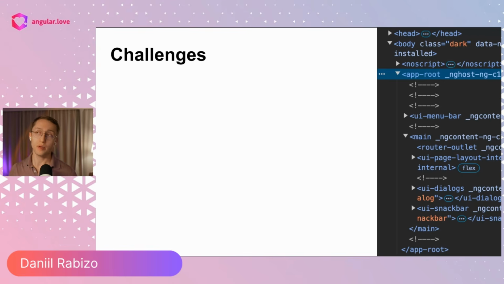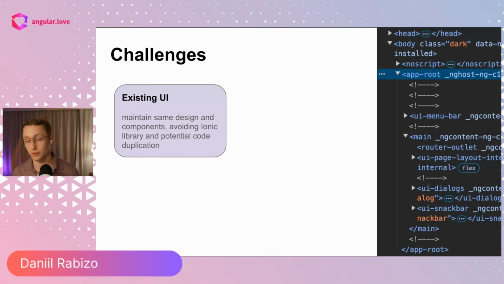And I remember the day when my client asked me, can we just take our web application, publish it to the App Store? I had so many questions and doubts in my head, like how it's going to look like, how it's going to feel like. Does it work with Angular? So we know there is Ionic framework. Should we introduce it? And so many questions this day, and I responded, absolutely, let's do it right now.